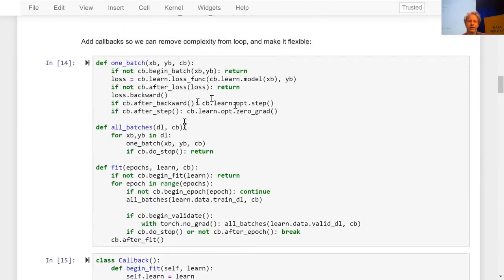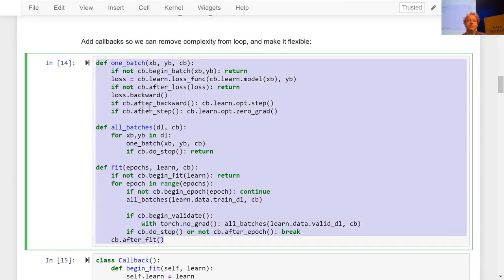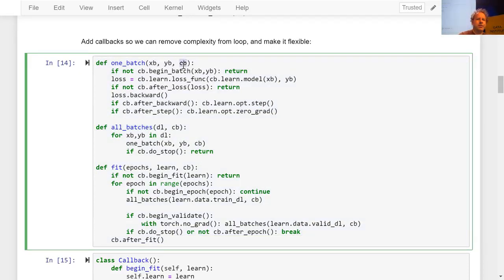There's this object, the CB, the callback handler, that's being passed everywhere. And that's a code smell. That code smell says something should have that state. And specifically, these 3 functions should be the methods of something that has this state. So after I wrote this part of the lesson, I suddenly realized, oh, FastAI is doing it the dumb way. So let's fix it.